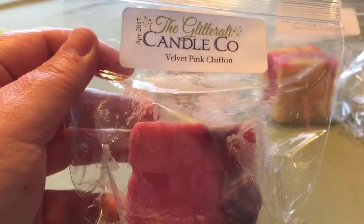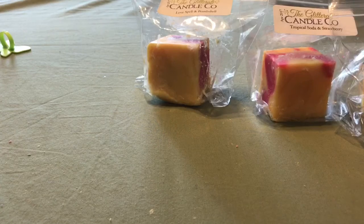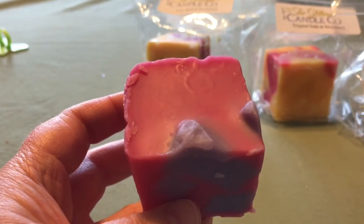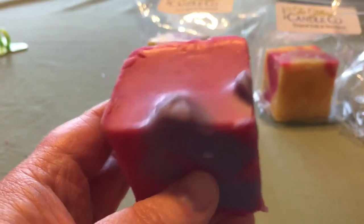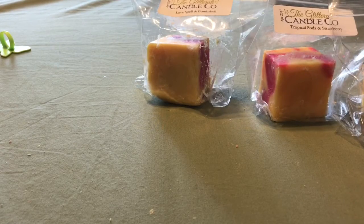This next one is Velvet Pink Chiffon. I don't know if the velvet is a velvet sugar, but I do know Pink Chiffon is a Bath & Body Works dupe. It is a girly, perfumey scent. It smells like it might possibly be velvet sugar, although I don't know why it wouldn't say velvet sugar Pink Chiffon. I'm not sure. In any event, it is girly, perfumey, kind of a romantic type scent. And this one is going to be amazing in the bedroom. This is 100% a bedroom melt for me. This one's so good. But I think you'd probably have to like perfumey scents to like that one.